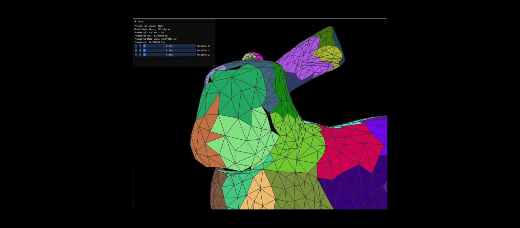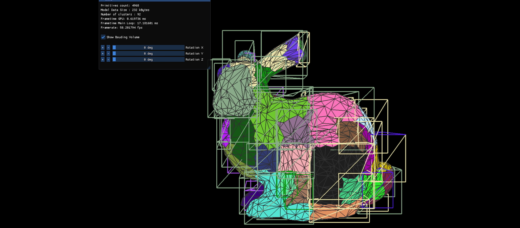To fix this issue, we have to exclude the border edges from being included within the simplification process. After solving many more issues, this is what I get for the first LOD.